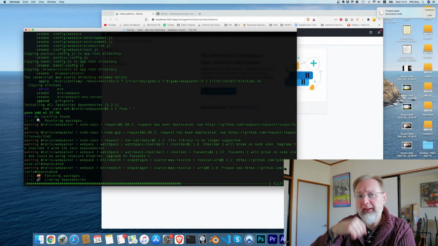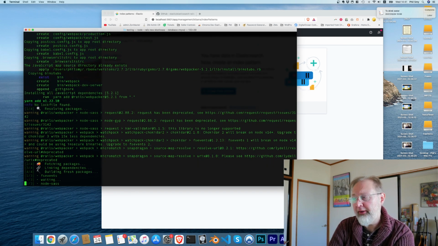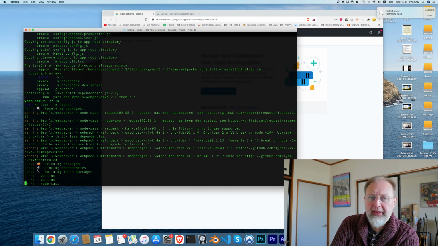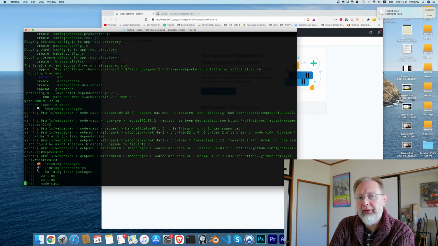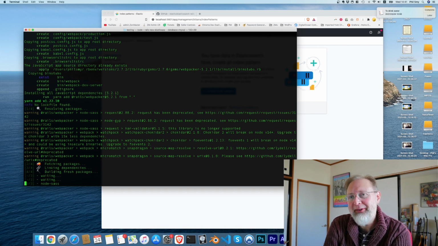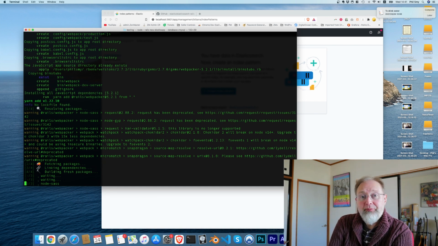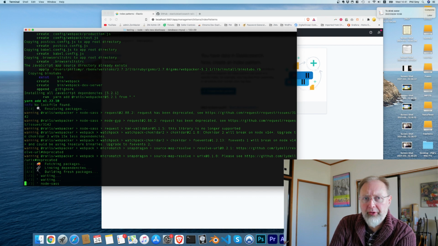Yeah, let's talk about Elasticsearch for a second while this thing is doing what it's doing. So a document-based database system, and I find that there's two big advantages as to why I'm using Elasticsearch so much. One is not really an advantage of Elasticsearch, it's a disadvantage of MySQL. With MySQL, you can put a ton of data in there. I've got hundreds of millions of rows and things like that.